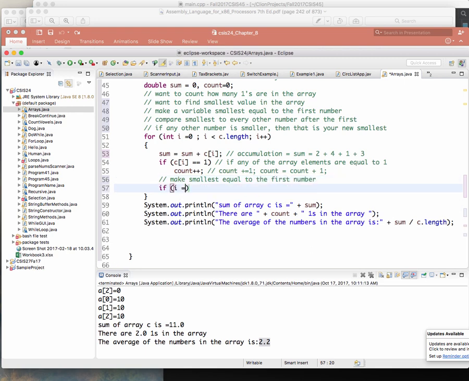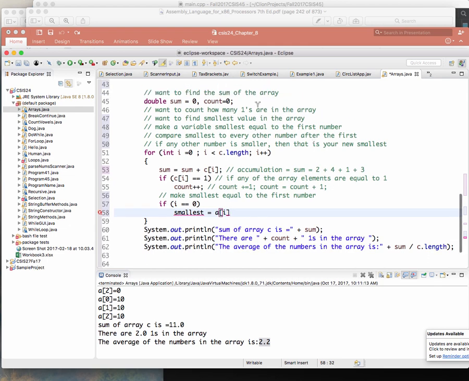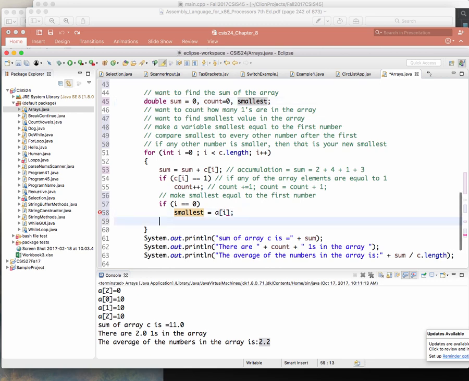Well, when I is equal to 0 is the first time we go through the loop, right? So that is when I want smallest to be equal to my AI. Okay? I don't have a smallest yet, so let's make it. Smallest. Okay? So that's me finding the smallest.